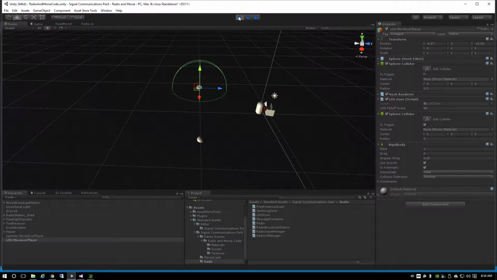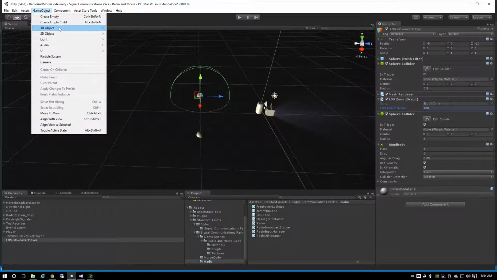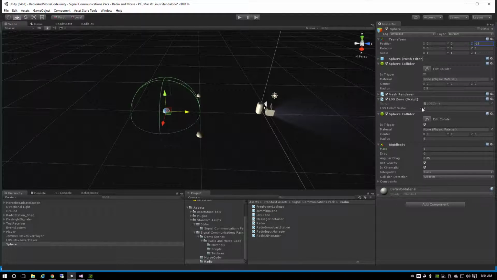And then that way you can create another one, like say this one we bumped up to, let's make that like 100, so it's really terrible. And then maybe create another one that's not so bad. And we'll put a loss of signal zone on it and just use the default 2.